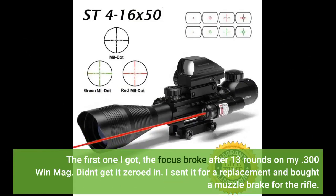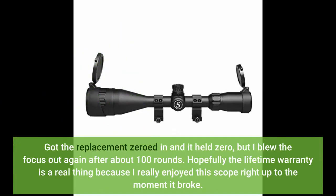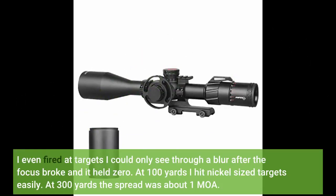The first one I got, the focus broke after 13 rounds on my 300 Win Mag. Didn't get it zeroed in. I sent it for a replacement and bought a muzzle brake for the rifle. Got the replacement zeroed in and it held zero, but I blew the focus out again after about 100 rounds. Hopefully the lifetime warranty is a real thing because I really enjoyed this scope right up to the moment it broke. I even fired at targets I could only see through a blur after the focus broke and it held zero. At 100 yards I hit nickel-sized targets easily. At 300 yards the spread was about 1 MOA.